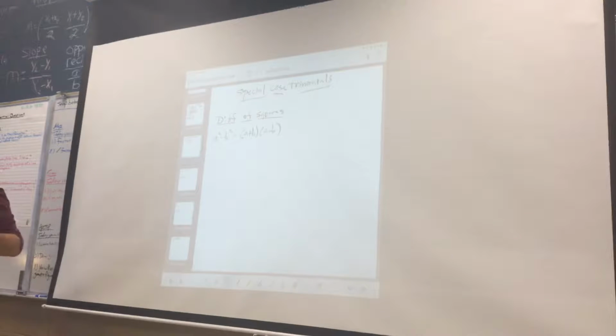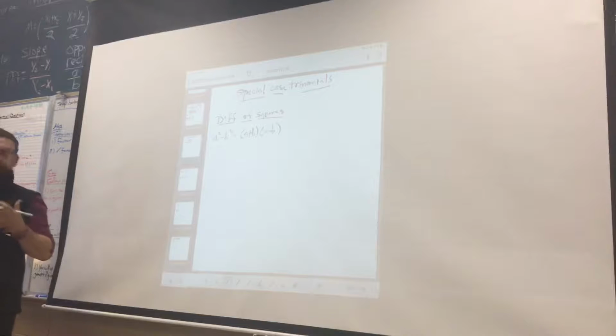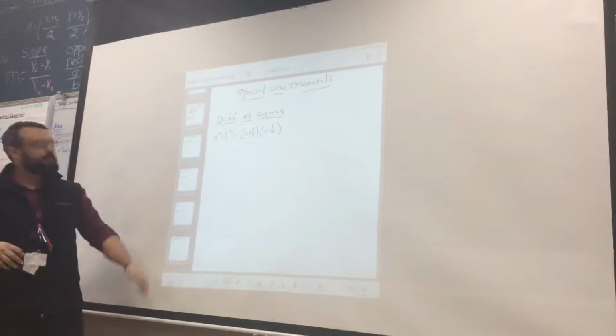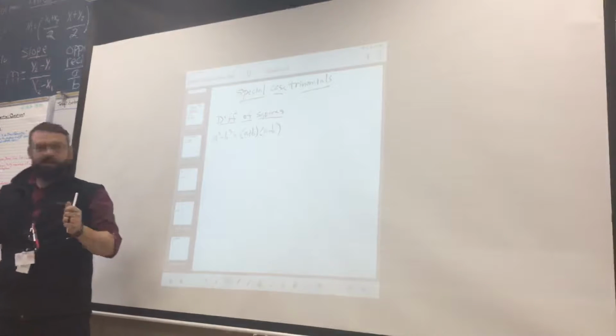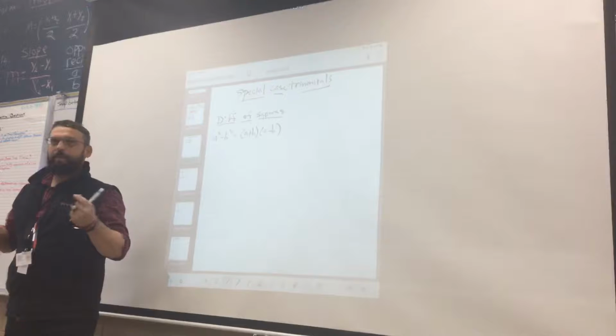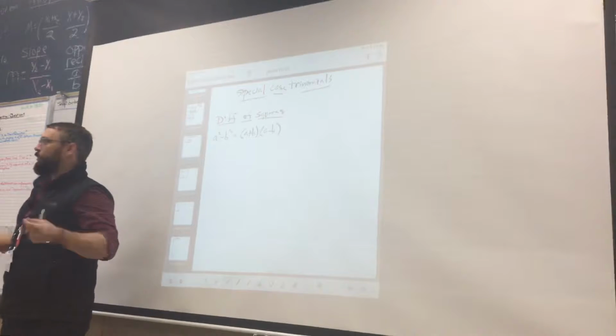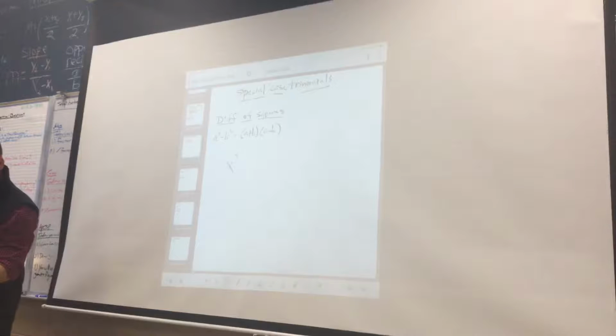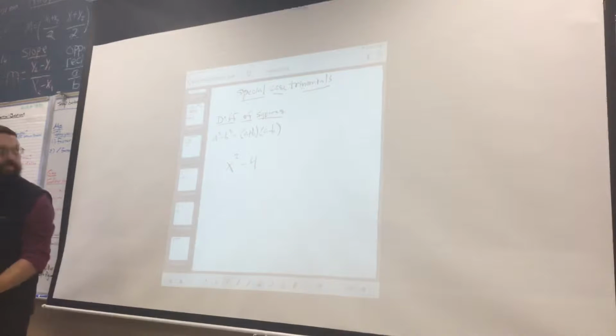All right, so this difference of squares. At the outset, because we go through some of these, you kind of know what is going to happen, but I'm going to treat it as though we don't. So the a and the b values, these are like the perfect squares of whatever numbers we're going to take the square root of. Okay. So case in point, if I had x squared minus 4, we'll start with an easy one.